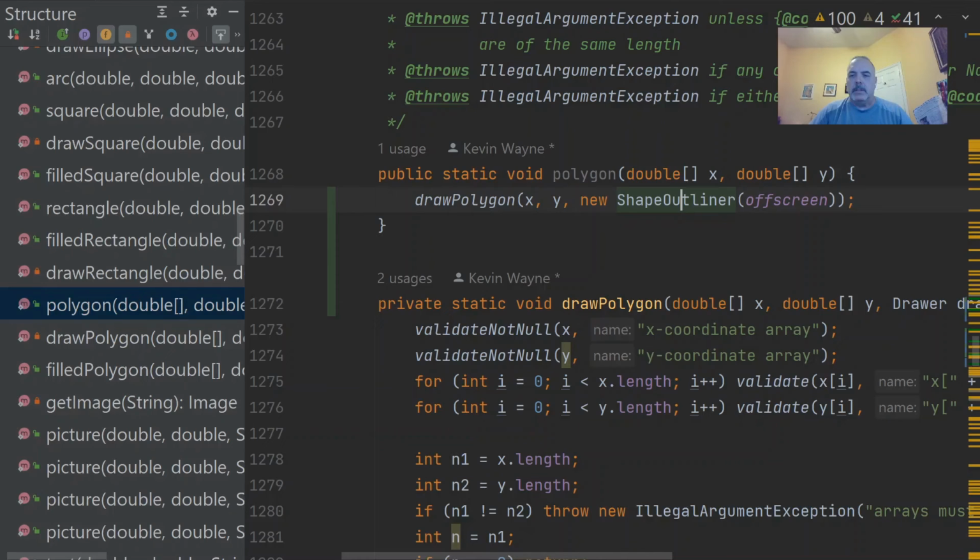So a next step might be to create or assign that to a field, a class member of standard draw, so that we create it once and just use it in all these functions. But we'll take that step next time.